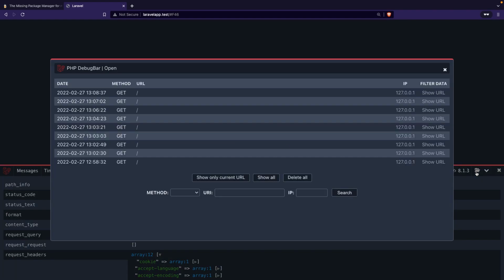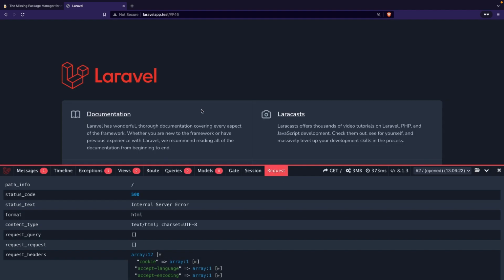Once you click on it, you'll see a pop-up where you will find all the previous endpoints that you have been performed inside this project. This can also be pretty useful once you start working with JavaScript so you can get more information about the request. Now you can also click on the request, so let's do that, where you'll be redirected to the request tab with information about that specific request.